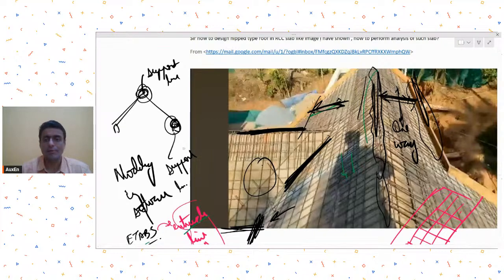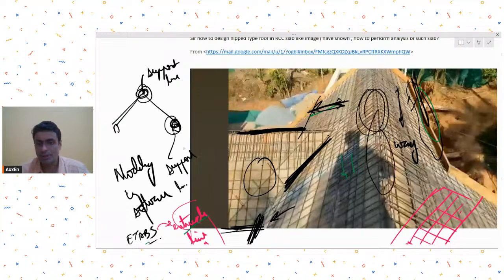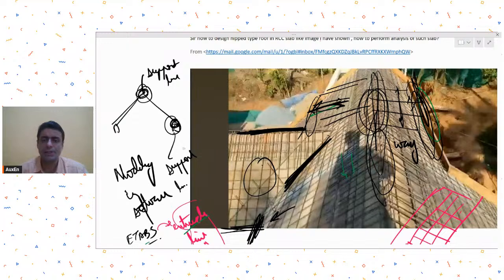So these automatically become your support lines, and then you can detail these support lines, like a beam also you can do it. So, for example, here if you see, they have provided some additional reinforcement in these regions because they are acting as your support lines. So anyway, analysis is done. You get the moments. You can find out the steel and accordingly provide the reinforcement arrangement over here. Essentially, if you are considering it to support on these two support lines, then essentially the steel will be more of a one-way unidirectional steel that you will arrange.